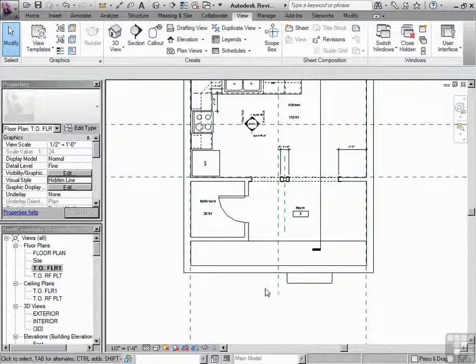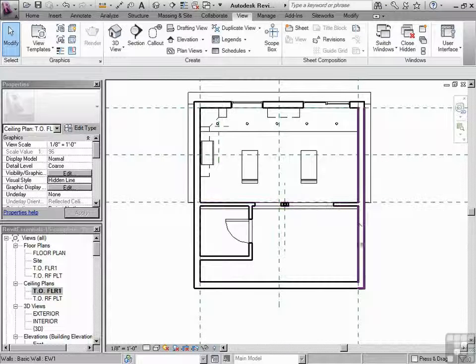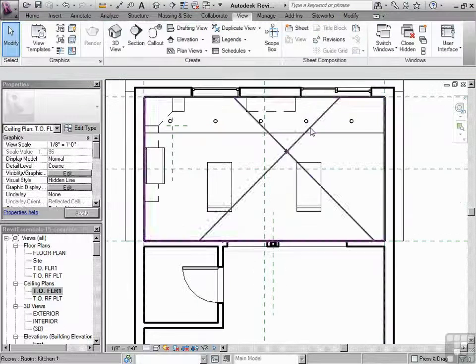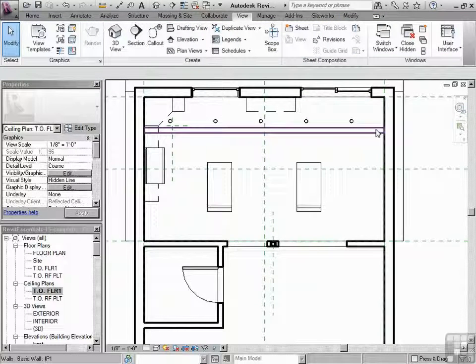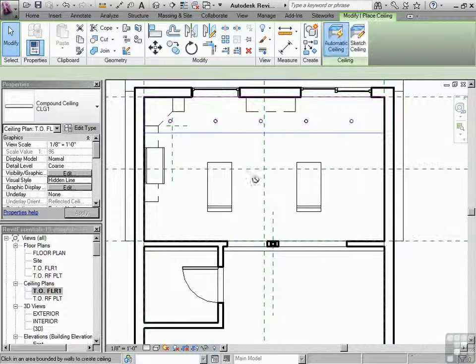Now, the other thing we're going to do is draw a little ceiling, and that'll close in the space, and that way the lighting will be a little bit more topical, just in the kitchen. Okay, so under ceiling plans, let's go to top of floor 1, and we're going to draw a ceiling right over in this side right here. Now we already have a ceiling done, and we like the style, so let's right click on it. Now let's just hit escape. I want to make sure we're right clicking on the ceiling. And sometimes you even have to use the tab key to get into it. There's the ceiling there. I'm going to right click and say create similar.